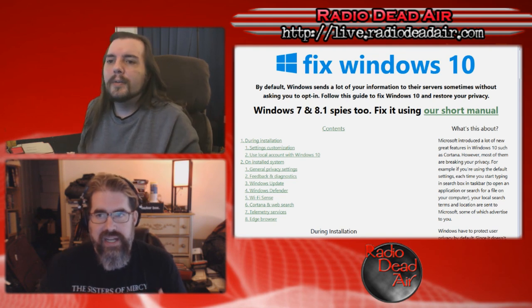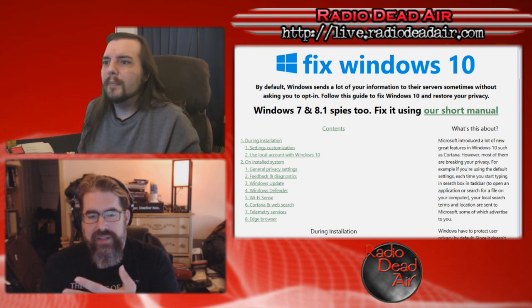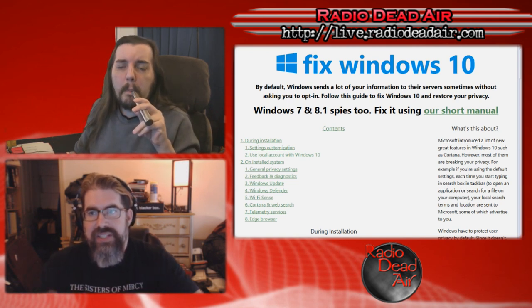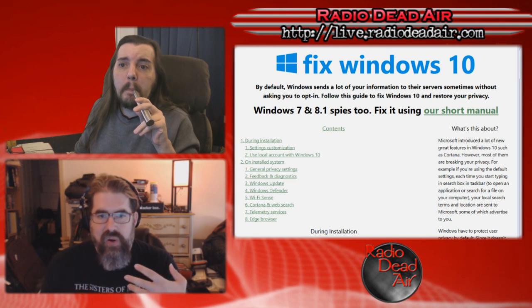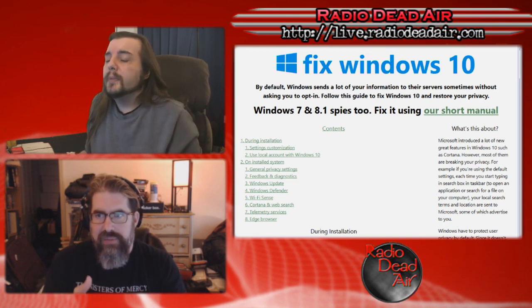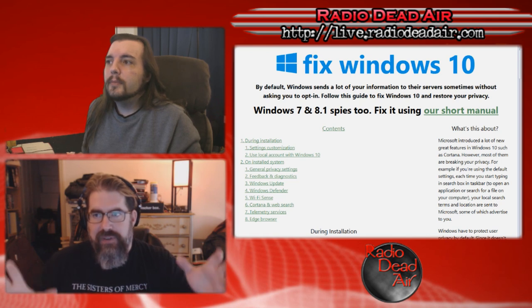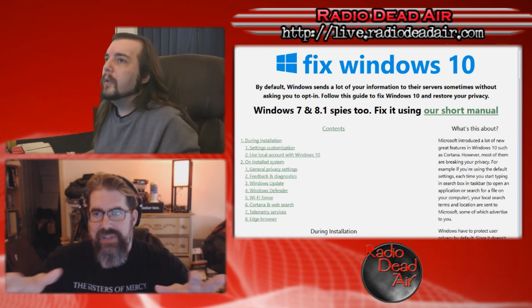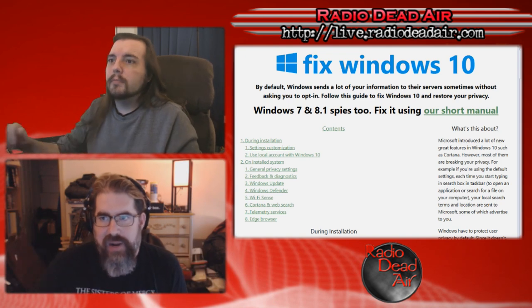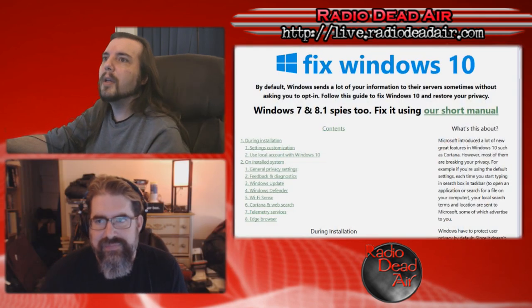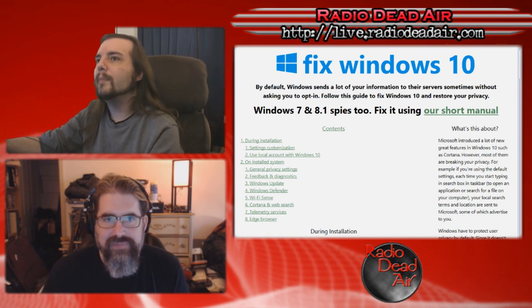Host files, for those not aware, is a thing on your computer that says when an IP address or a range of IP addresses is put in, go to this other location instead. This is how a lot of ad blockers, not all of them, but I think a lot of them, work. They say, well, we know this ad company, which is the big name, comes off this range of IP addresses, add them to the table so you don't even see the ads. It's routed to local loopback, so it says, yeah, load this up. Oh, there's nothing there. Yep. It does absolutely nothing because fuck them, because sometimes you just don't want to go there.